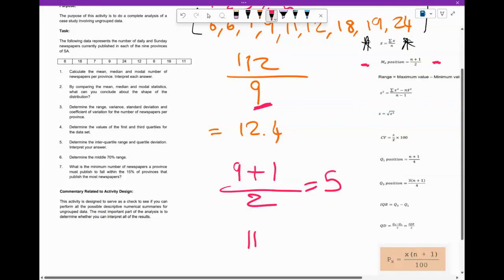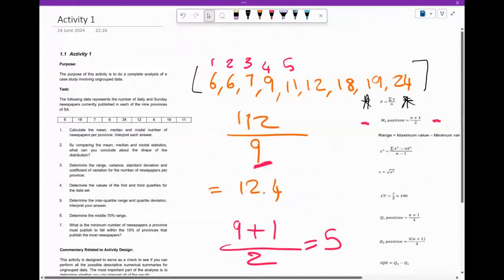You wouldn't be able to know exactly which position your median is in, right? Or you mean skip the counting? Yeah, like the 9 plus 1 over 2. Like it's in the middle, the odd. Oh, yeah, you could actually, since it's an odd number. So this is what? 1, 2, 3. Yeah, it's 9. So you would say, okay, we've got 4 numbers here, and we've got 4 numbers here. Yeah, you can do that. But you get marks.